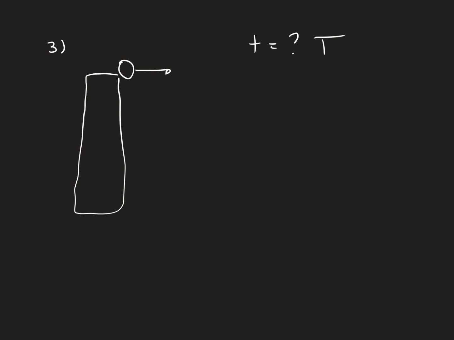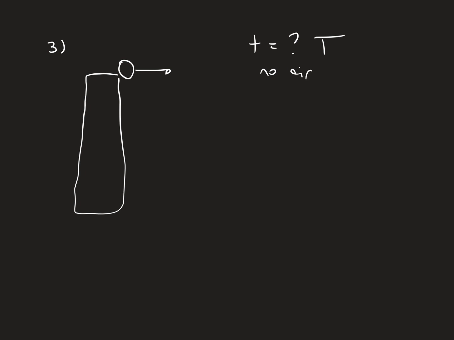Okay, so in question 3 we got a ball that is thrown horizontally. So this is a ball thrown horizontally from the top of a building. So this should be our building. Then it says that it lands a distance d from the foot of the building after having been in the air for time t. So we don't know the time. We only know that it's time t. And then encountering no significant air resistance.